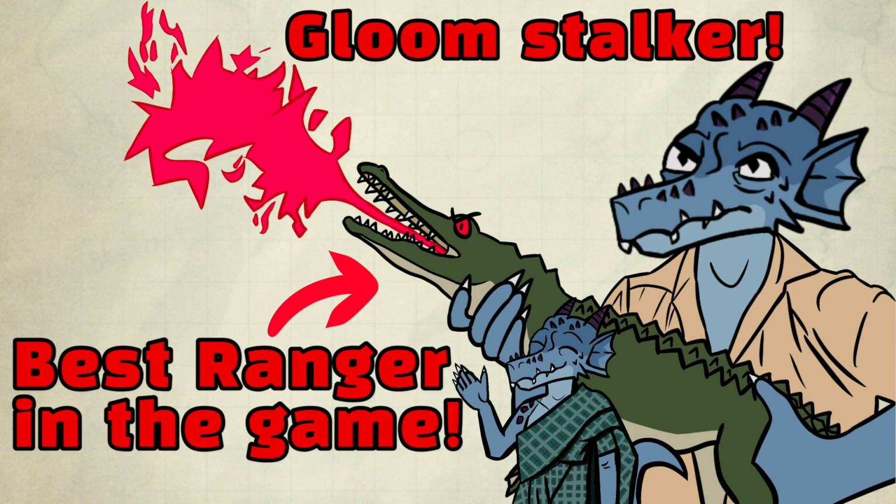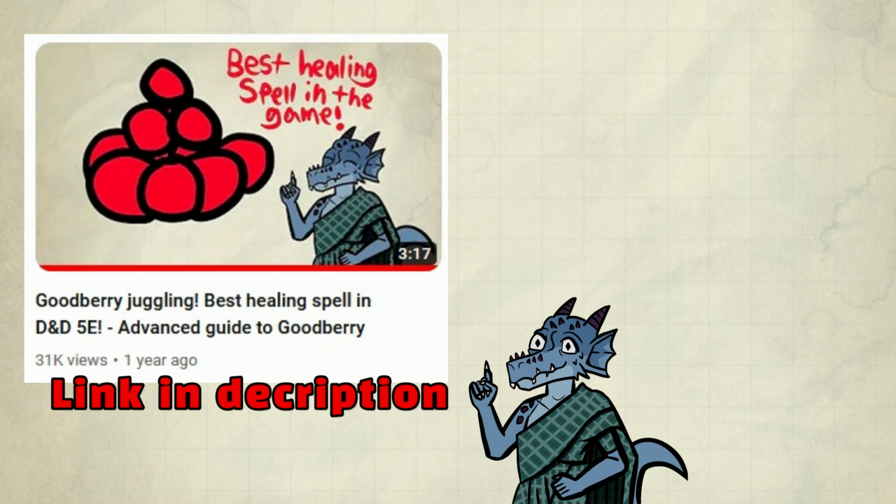Welcome to Pack Tactics. I love this subclass. It's super powerful. As I progress through the features, you'll start to realize why Street Fighters are not that appealing. Now, don't get me wrong, obviously a Battle Master with Sharpshooter and Crossbow Expert is very effective at killing single targets. But so is this, and it's got more stuff on top of that, like juggling good berries. If you don't understand what I mean by that, link in the description.